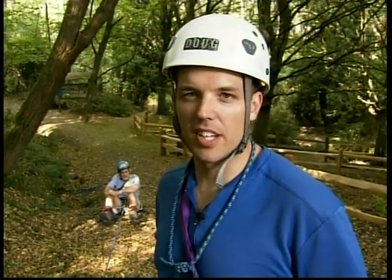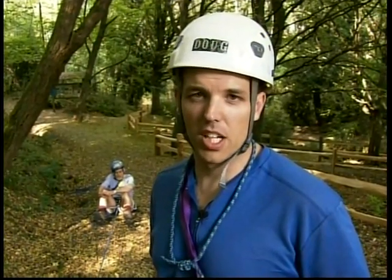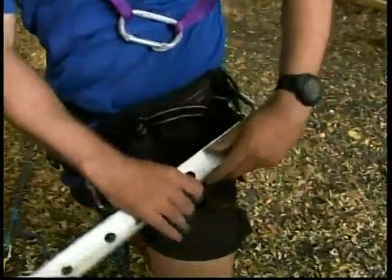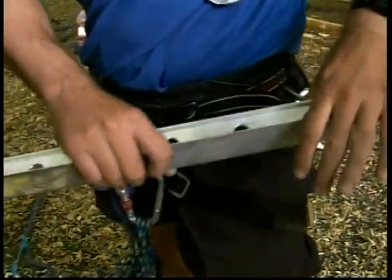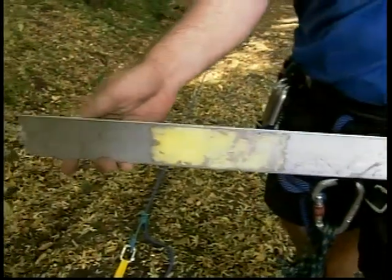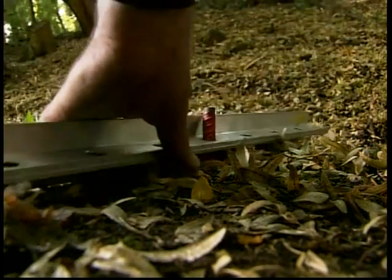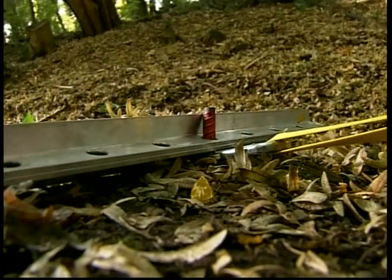We're going to set up a secondary anchor that'll be stronger than the first anchor should the first anchor give away. And then we're going to use a picket to make an anchor called a dead man, where we place it perpendicular to the force of the pull, about 2 feet deep in the snow. For the purposes of demonstration, we're going to use this piece of rebar to represent our dead man anchor, which the picket would be in there, and we would connect the anchor right to the picket.